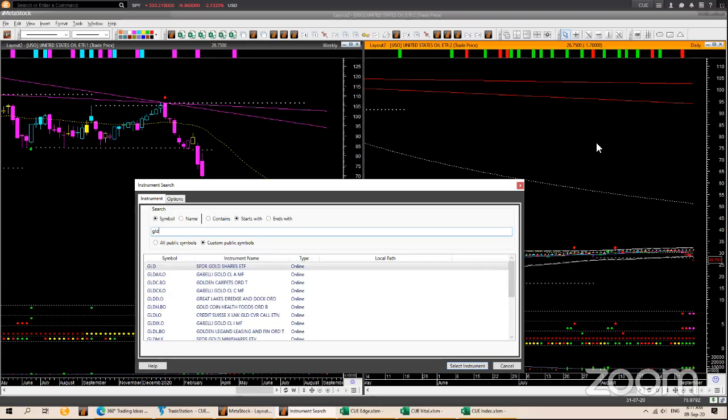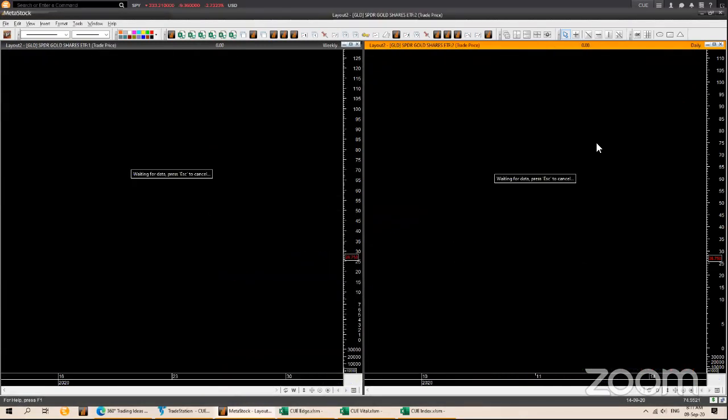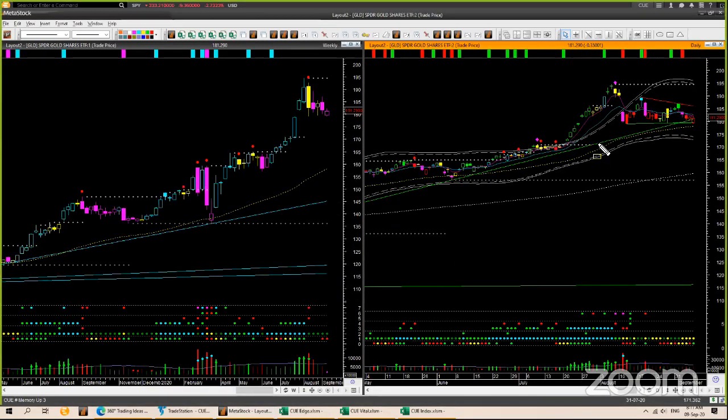And gold, GLD, the ETF, it is moving inside a range. In the daily, it has memory support and resistance. It is at the lower edge of the range. However, the resistance is not very far. Therefore, using daily, weekly, I'm not going to try any swing trade.